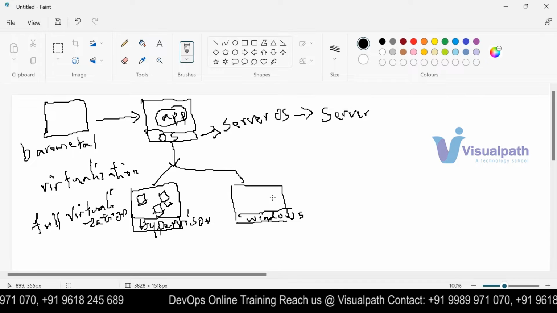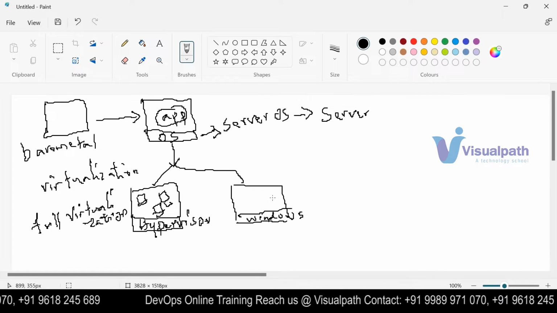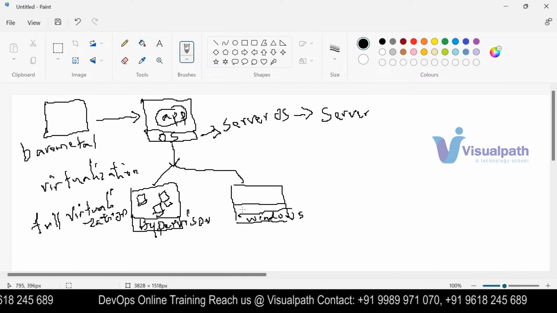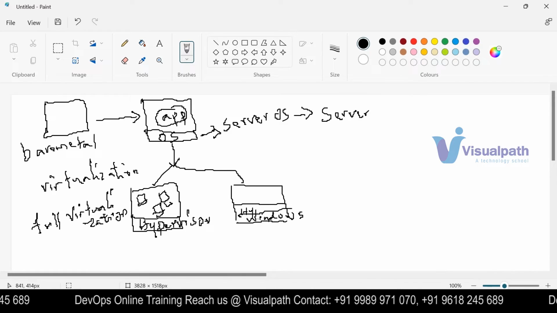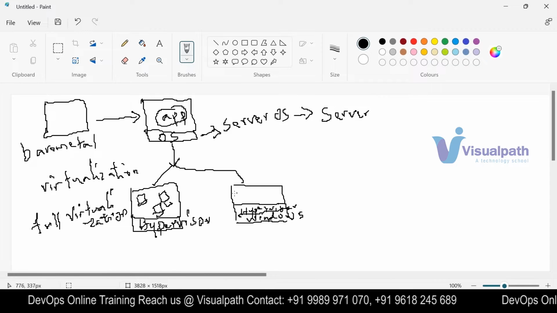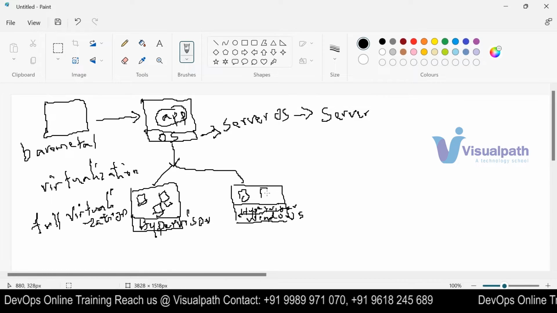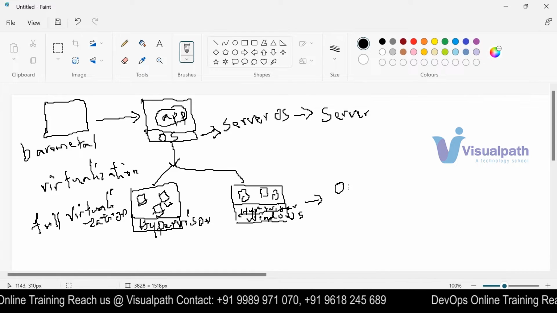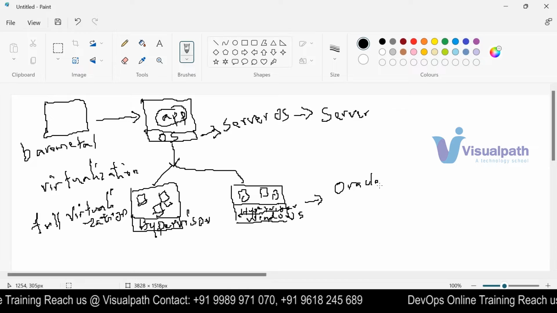On this, now I want to create VMs. So I need to install virtualization software. This is again called a hypervisor. You can create your VMs. What is the most popular one here? I told you the product Oracle VirtualBox.